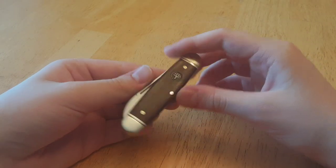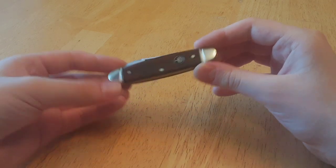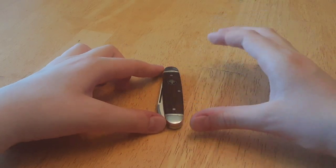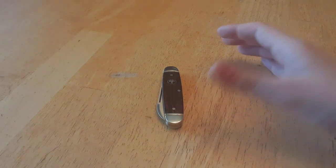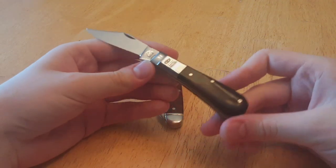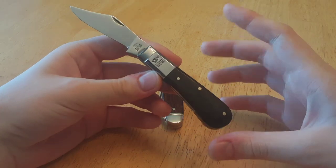It has a single blade of a spear point, drop point variety — I'll get into that in a moment. The handles are made of desert ironwood. Desert ironwood is among the hardest woods in the world, if not the hardest. It's very difficult to obtain as it only grows in a very specific desert bordering both Mexico and Arizona — I believe it's called the Sonora Desert. I only have one other knife in this material: the Taylor's Eyewitness Premier Collection Barlow.